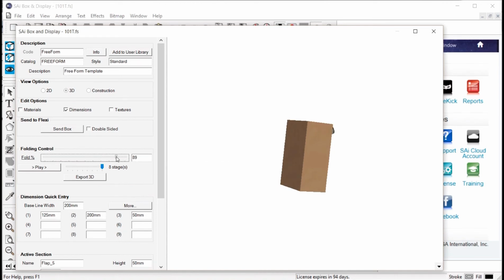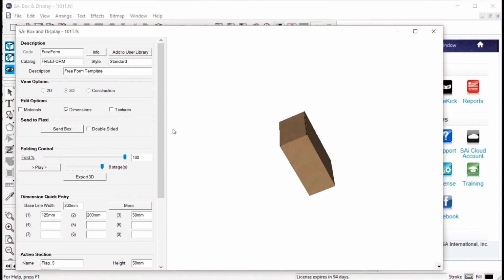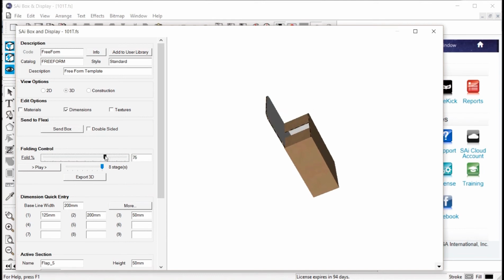However, we still have a problem. Can you see the problem I'm talking about? Let me rotate the box a little so you can have a better look at it. You'll see that the last flap to fold is the tuck flap when it should be the lid flap. The good news is that at any stage in the design process we can go back and make changes. This means that we can avoid mistakes that otherwise would be very costly and time-consuming.